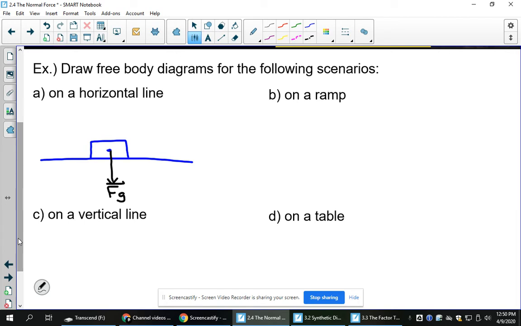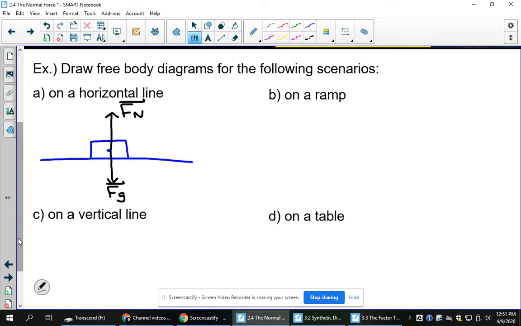Okay. Now you have to figure out what your surface is looking like, and you have to draw your normal force perpendicular to that surface. So if we have a horizontal surface like this, perpendicular would come like this at a 90-degree angle to that surface. So this is the example where force normal and force gravity do happen to act in the same direction, just opposites.